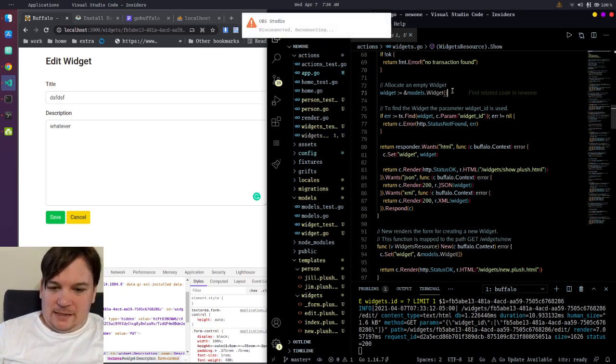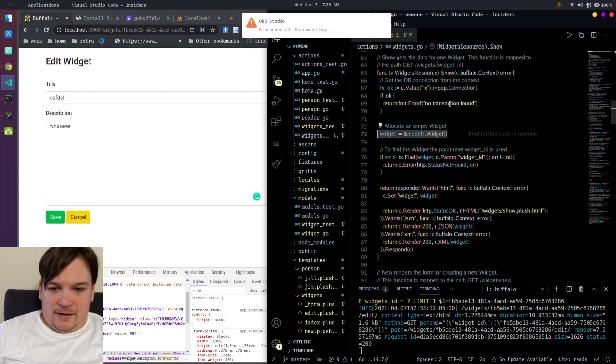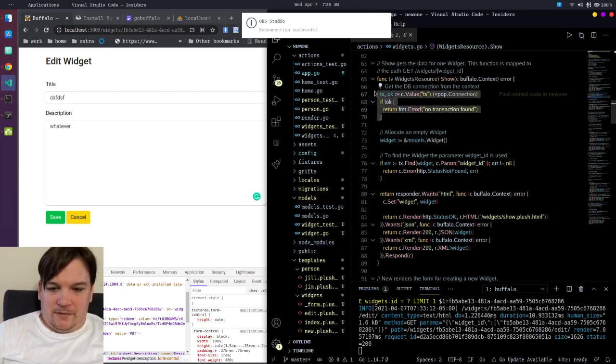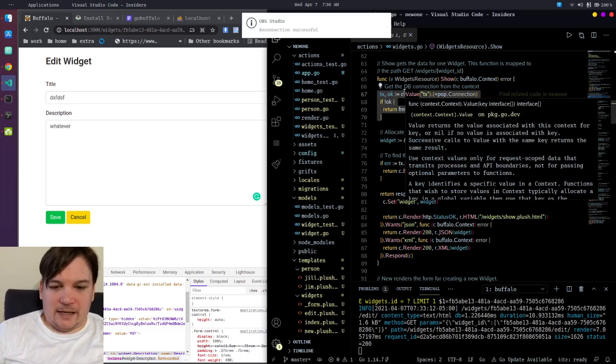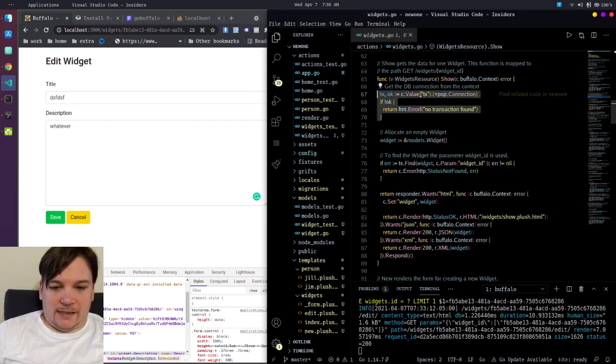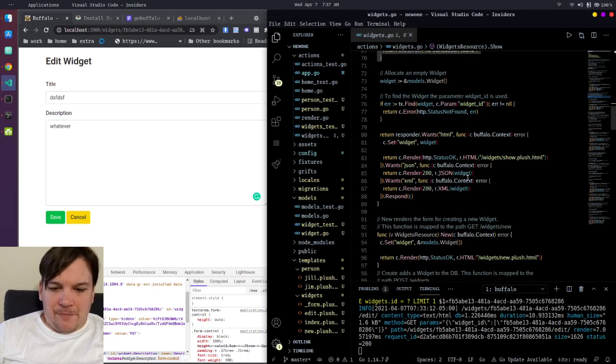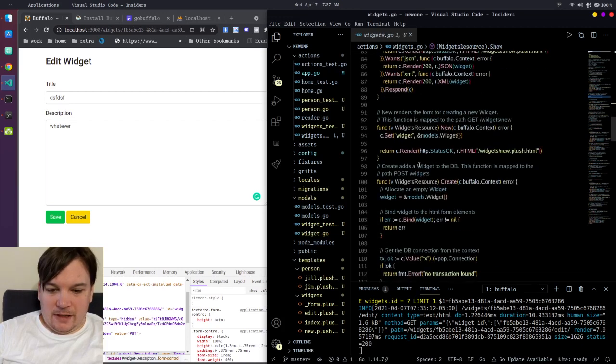But the roundabout is, this is the model, and this whole context C. Whenever you see C, it's basically the context. TX is obviously with the database stuff. Pop is the database controlling software, I guess you could say. And find would be by the ID, because it's storing the ID, and that's what this TX thing is all about. And then respond with HTML, or wants JSON, whatever it is you're going to do.